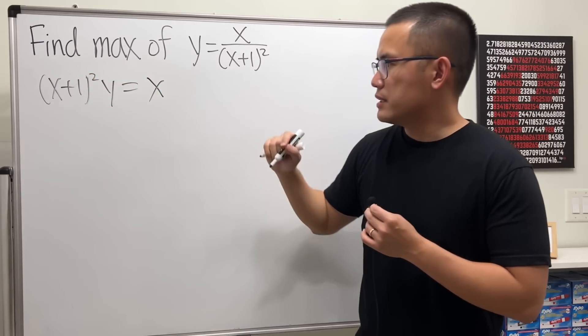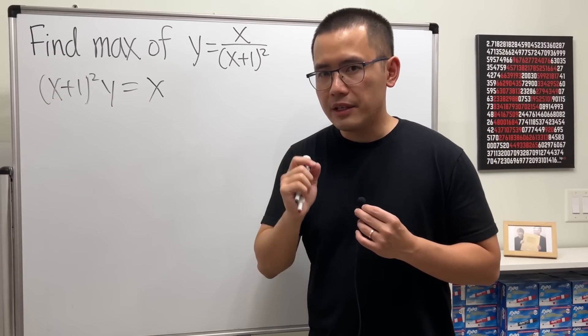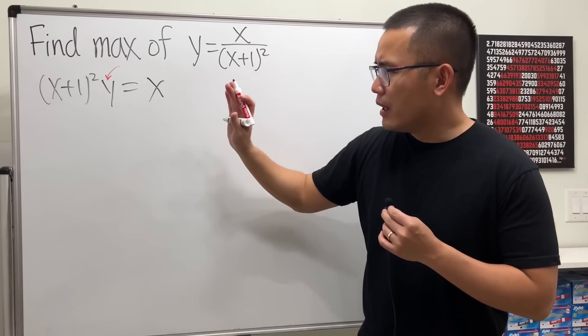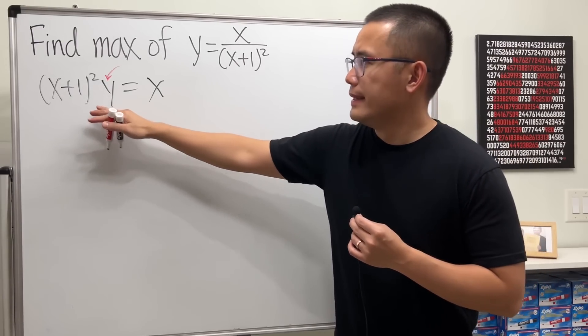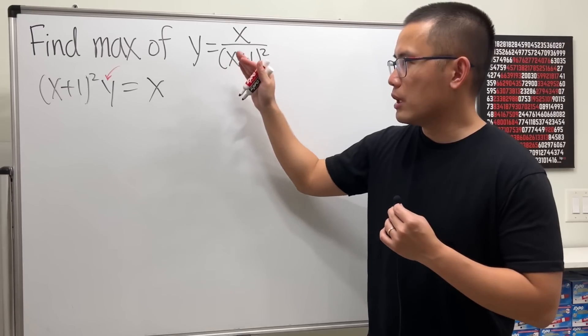So now if you look at this, we can treat this as a quadratic equation in terms of x, and here is the deal. We do have the y right here. We will have to select the y value carefully, so that this equation has a solution. Of course, we are talking about real solutions.